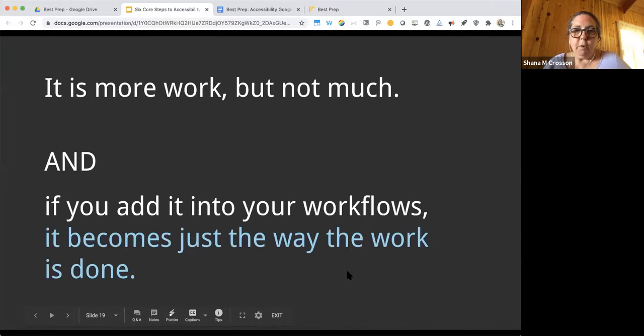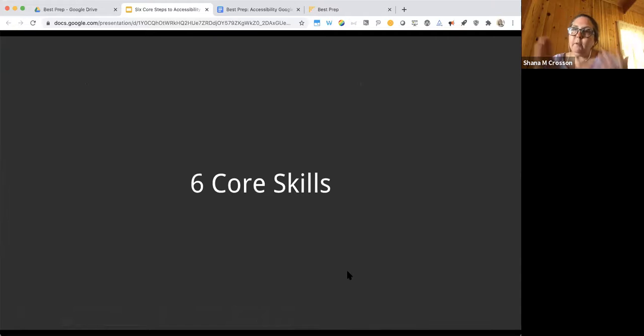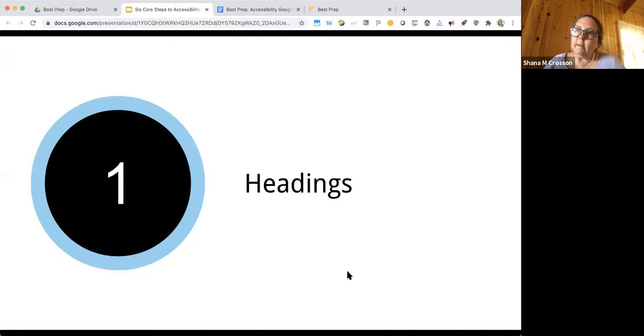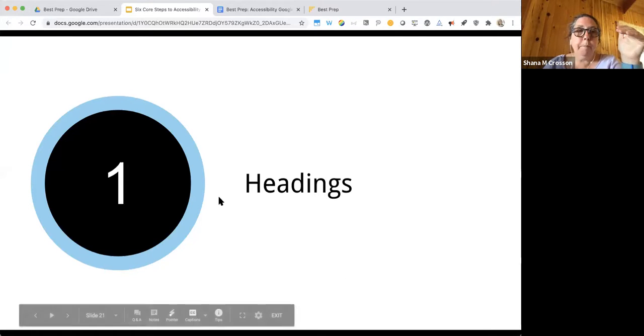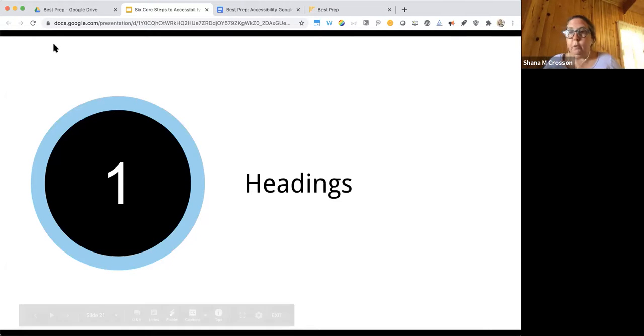Okay, we're going to keep going. I talked about that. Okay, 6 core skills. This is what we're here for. And now I have 25 minutes to get through these. Headings. Headings are really important for visual structure of our content, and they are absolutely essential for any student using a screen reader or other assistive technology. Both screen readers and tools that allow students to navigate without a mouse. If you have students who can't use their hands or have a broken arm, if they're using different types of navigation, those also use headings.